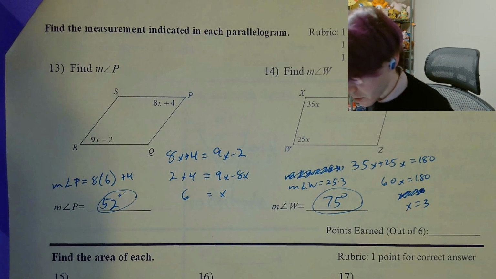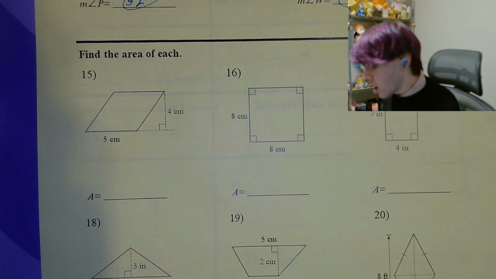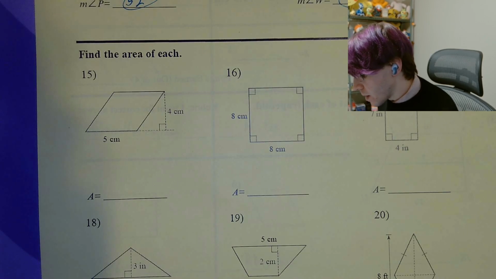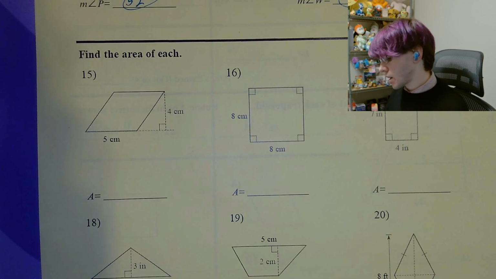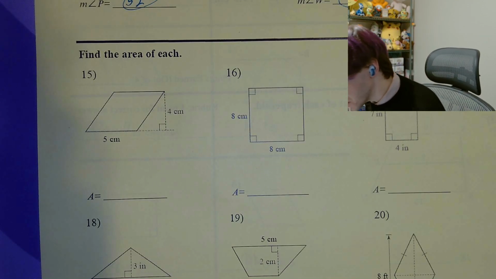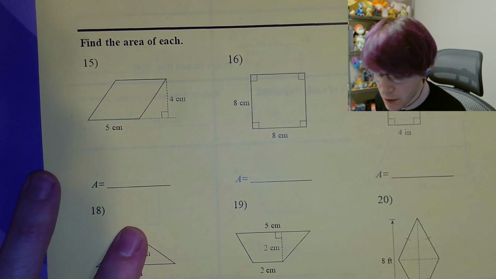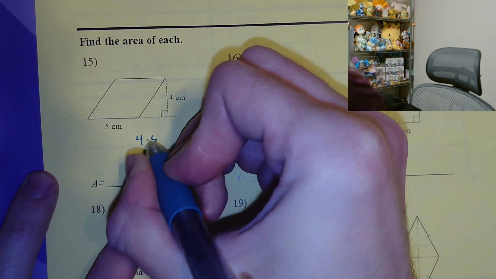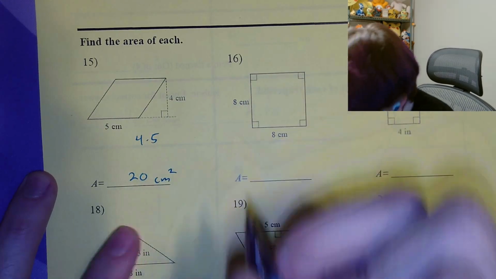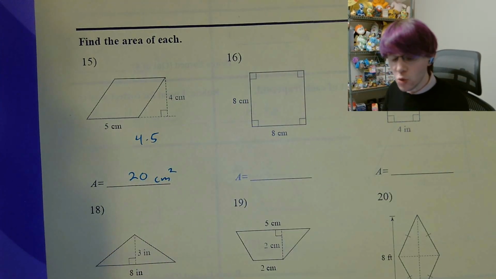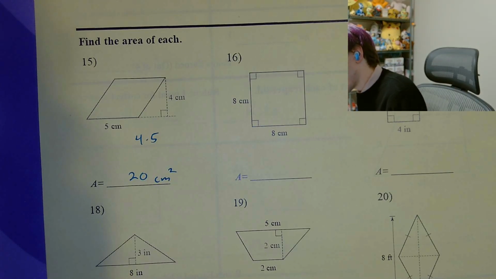There's 75 degrees. Let's move on to all the area formulas. So on the non-honors test, all the formulas are given to you. On the honors test, you got to actually remember them. That's going to be one of the big challenges for that honors test. But area of a parallelogram is the base times height. So in this case, I'm just doing 4 times 5, and that's going to give me a nice value of 20. I am requiring those units, 20 centimeters squared. So again, honors only to require the units. On the non-honors, you can just put the number.